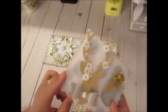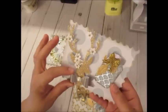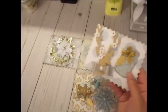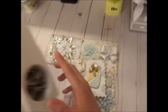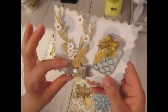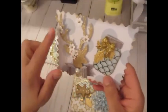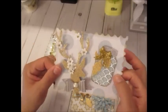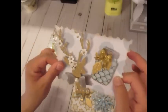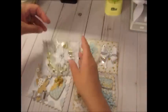Here's that reindeer. It's two layers of the pieces there. Oh, I did forget to share with you this bow punch, which is a Martha Stewart bow punch. I found that at Hobby Lobby. So I layered that on the deer with a half-back pearl, and then I just gathered a few little flowers that are from Hobby Lobby as well. So I did that. This large one, I love this one. It's a very big embellishment.